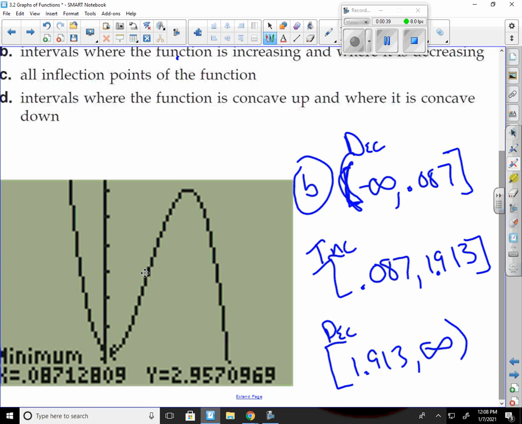So we can only really estimate inflection points. And the way to do that would be to find the average in between the min and the max. So here we go from concave up to concave down, and then it stays concave down the rest of the way. So we only have one real inflection point, and that's where it switches here. So once I find my inflection point, I can then determine which interval it's concave up on and which interval it's concave down on.